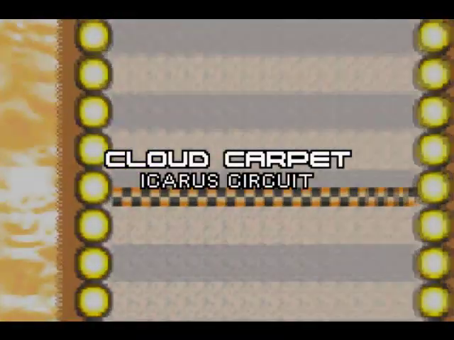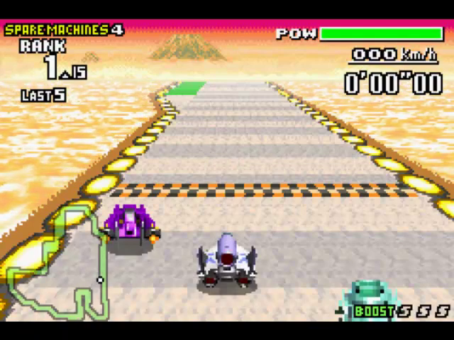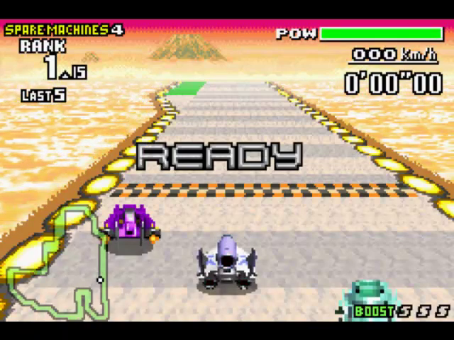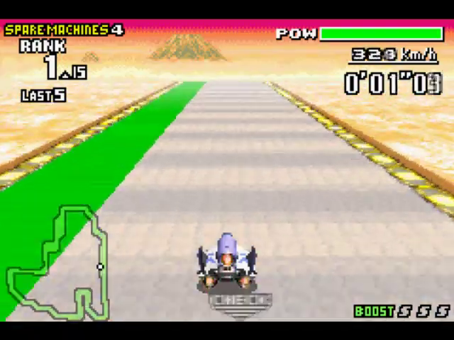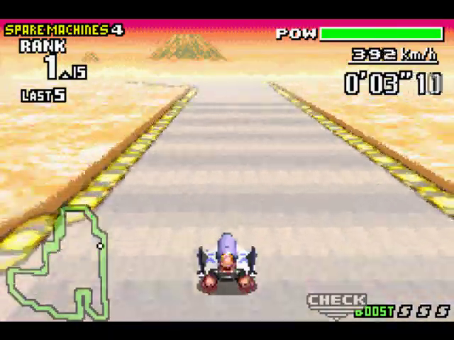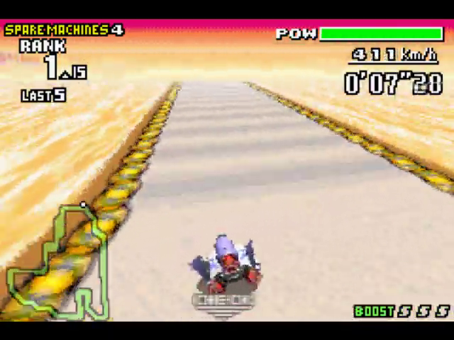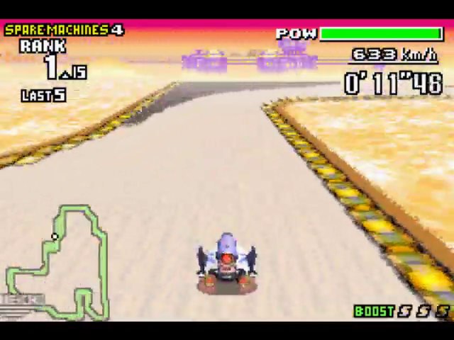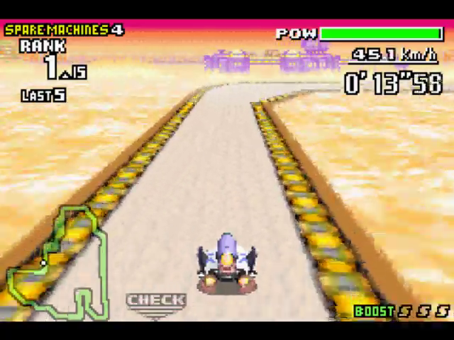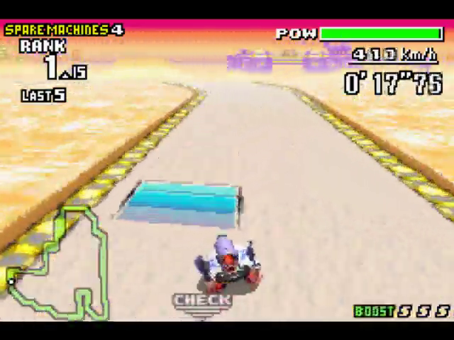It's odd times. Next up is another cloud carpet, although, unlike the first cloud carpet, this one's orangish-yellow instead of light blue. I suppose that's interesting. So, it's called ICARUS Circuit for a very good reason. That is, of course, a reference to the Greek legend of Icarus, in which a man attempts to build wings for himself, and then the wings melt when he flies too close to the sun.